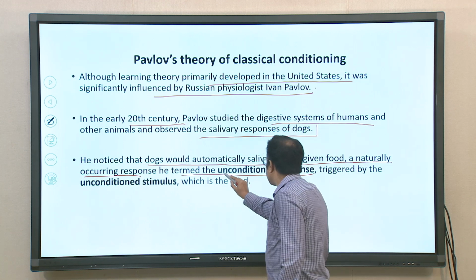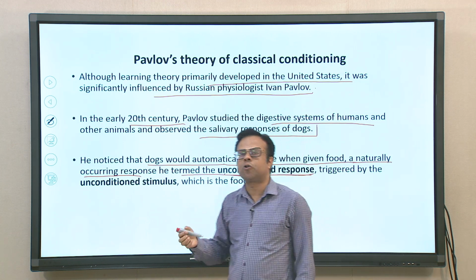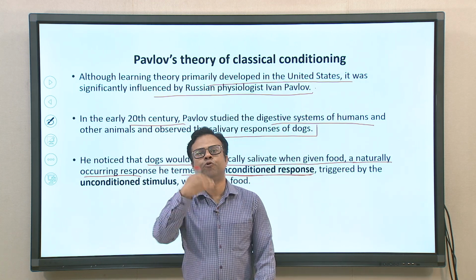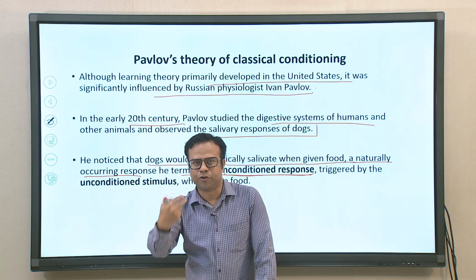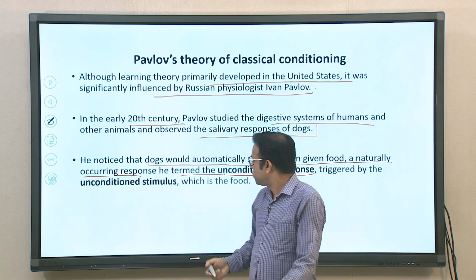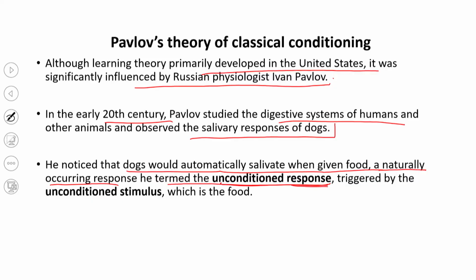So, he called them unconditioned response, means there is no condition, automatically it will happen. So, you give food to a dog, saliva will come to their mouth, okay? And it will kind of spill out of the mouth and so on. So, he called it an unconditioned response, triggered by the unconditioned stimulus. Stimulus is what? Food. It is food that automatically stimulates a response. So, whenever food comes, it is an unconditioned stimulus. What is the response? The unconditioned response, that is the saliva.